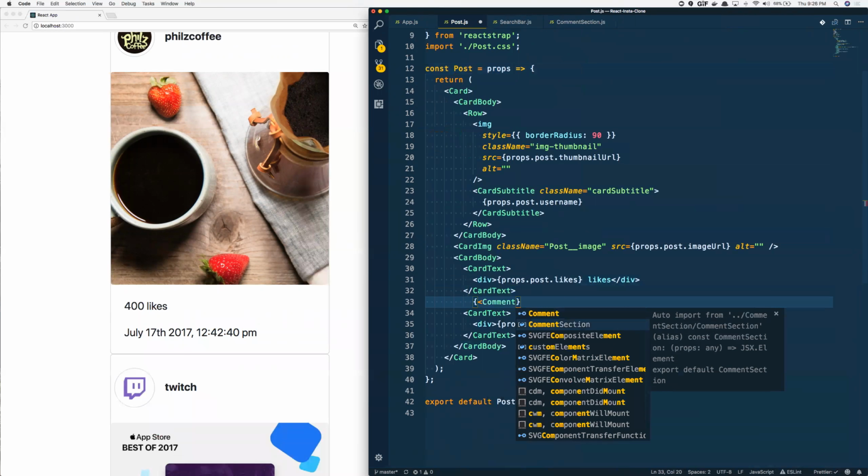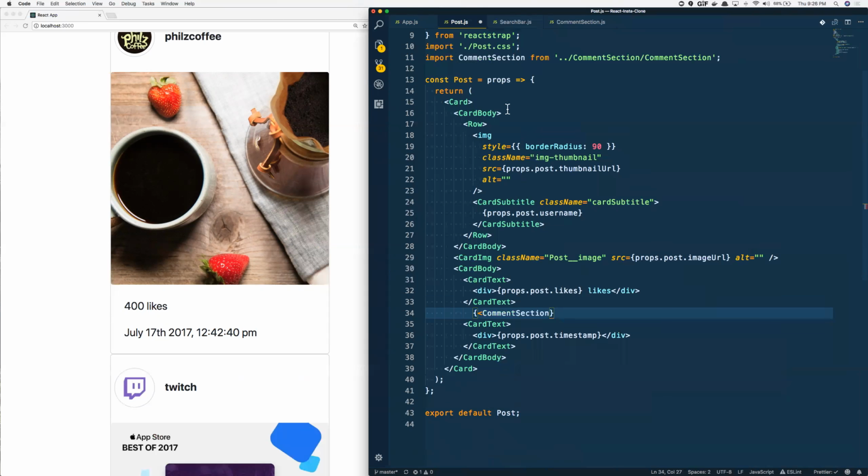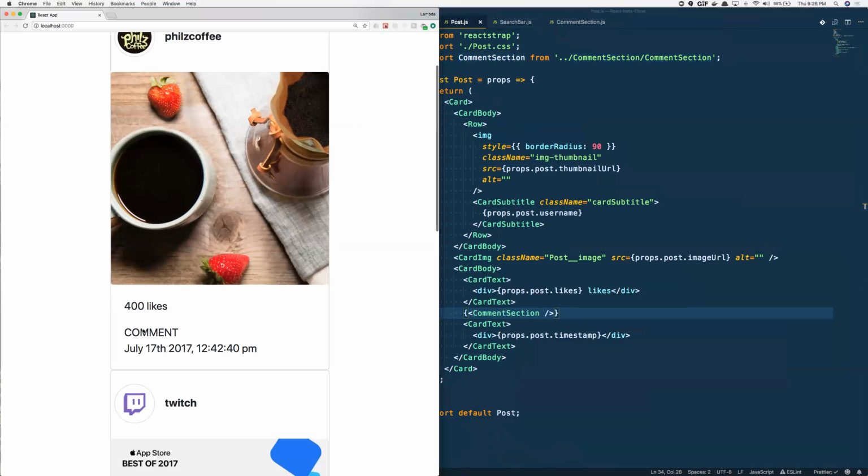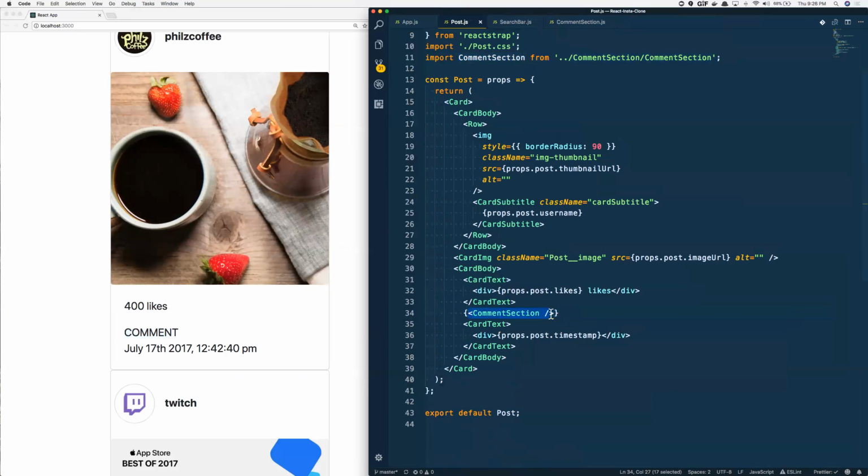And notice, this is really cool. Notice that with IntelliSense, with my Visual Studio Code text editor, and a lot of editors do this as well. I'm not saying this is unique. But auto import from, and then it's going to find the namespace, and I can just click it and look, it appeared up top as well, and it's just right there. So that's super cool to me. Saves you a lot of time. And notice that we got our comment. Cool. So this little post is going to need to render multiple comment sections based on our props.